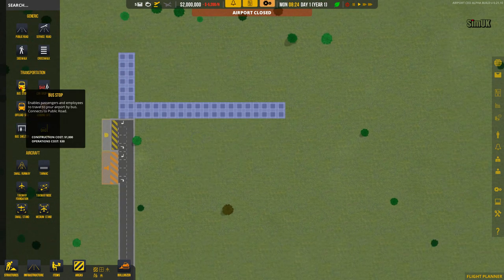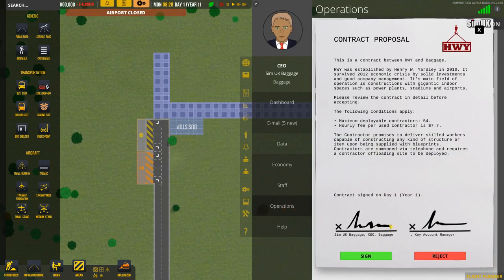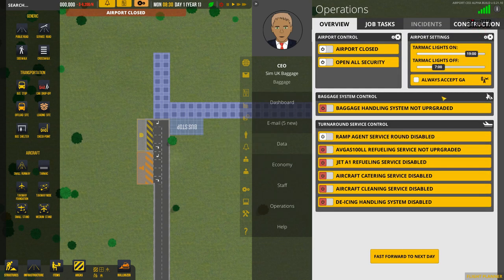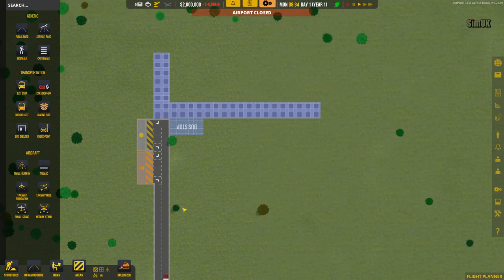Right, most important thing to start with, bus stops. This is how people arrive. Oh, most important thing. Did I sign that? I think I signed that. I've already signed it, so go away. Get some people on, get some constructors on the site so they can build stuff. Right, okay, let's move on.